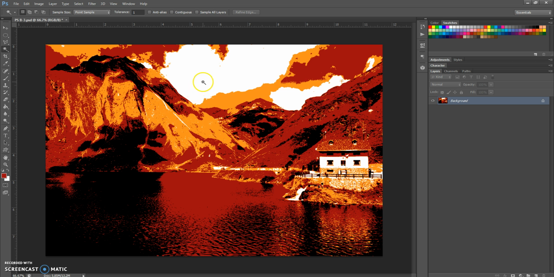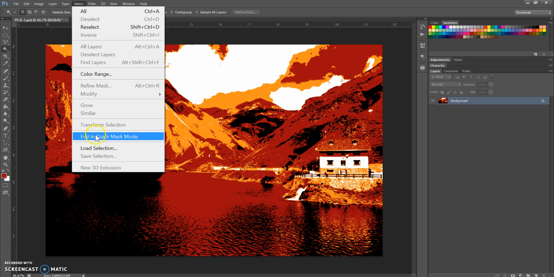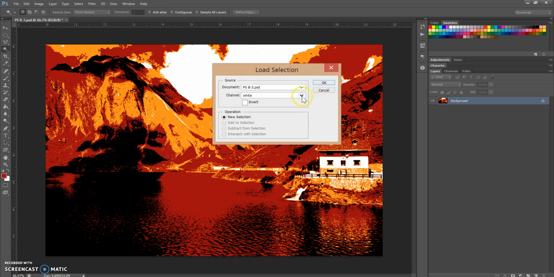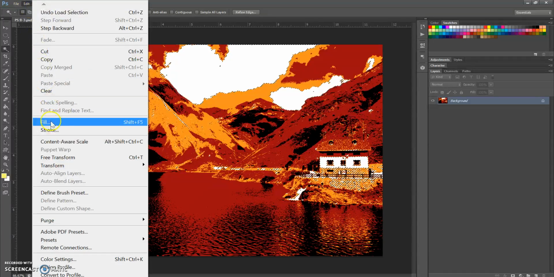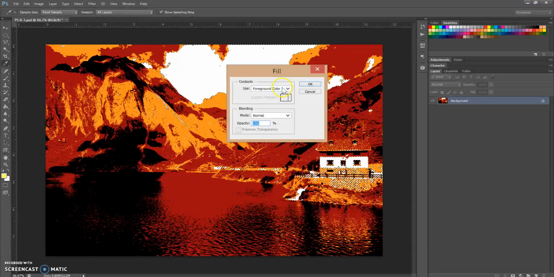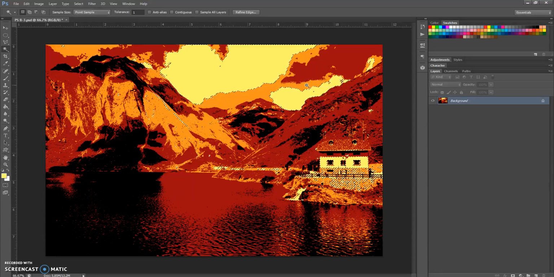And my last one I need to do is my white. So last step here is to go to Select, Load Selection. We want it to be the white we load, so we click OK. And then I'm going to pick one of the light yellows here. Once I have chosen my swatch color, I go to Edit, Fill, and then make sure my foreground color is selected and click OK. And then deselect. So here we have kind of, like I said, that sunset theme. It goes from the dark to the red to the orange to the yellow.